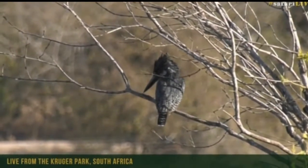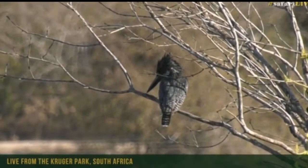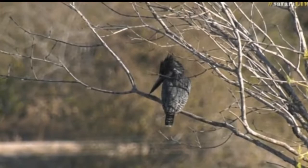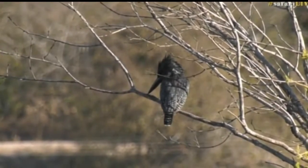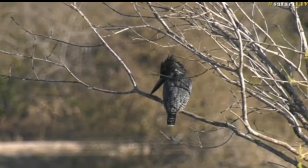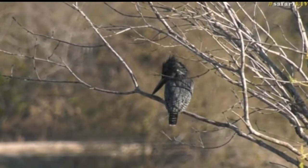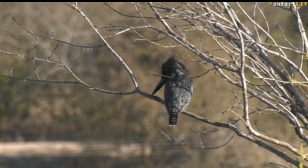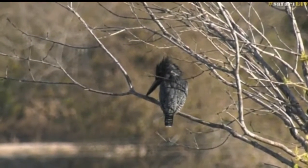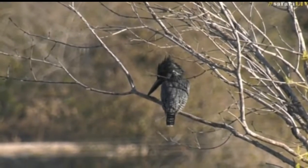Here's a bird that we don't get to see every single day. The best spot to actually find the giant kingfisher is here at Chitwood Dam. We normally see pied as well, and I'm surprised we haven't seen any malachites. You can see, of course, brown and striped and grey-headed — they'll all be around here, but this is the largest one that we get to see. So for all of you who have just started your bird lists, add it on.